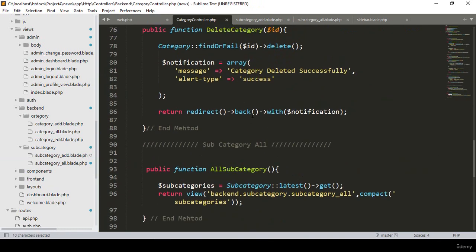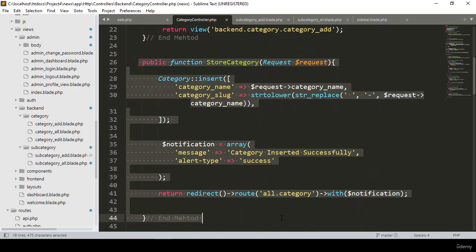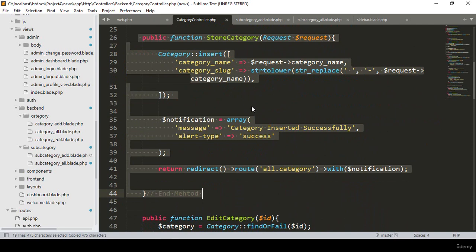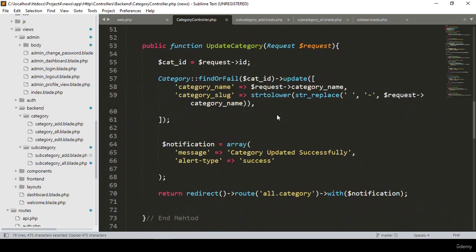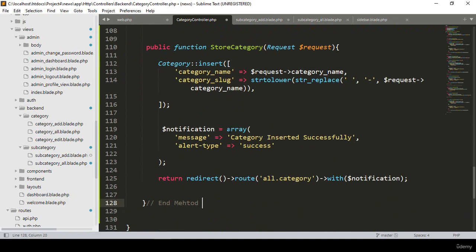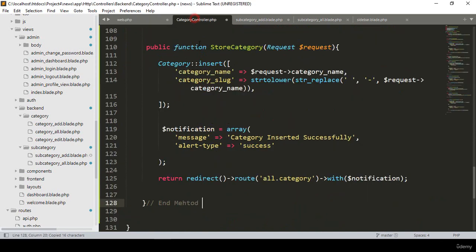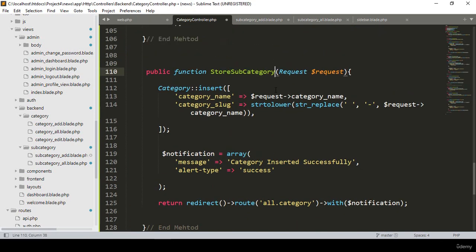So friend, that will be just like our category store. So better I copy that category store from here. Okay, there is a category store. I want to copy it, and then here after that I want to paste it. I paste it. So that will be just the same, only our method will be another one as store subcategories in the category controller. Now that will be as a store subcategories. The rest of this will be the same.